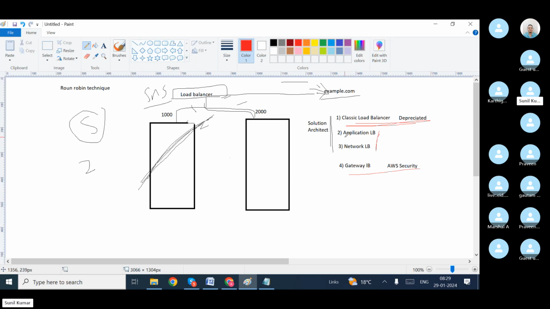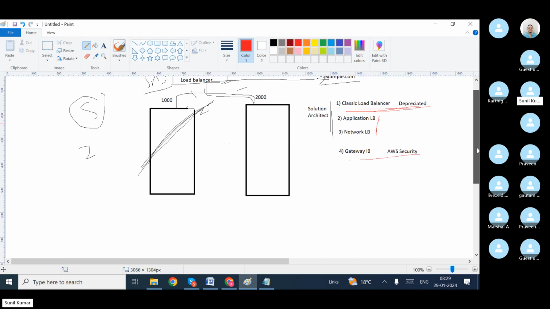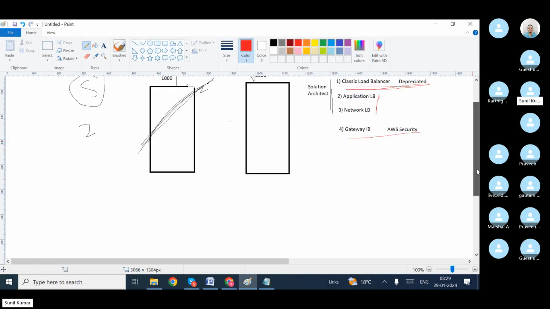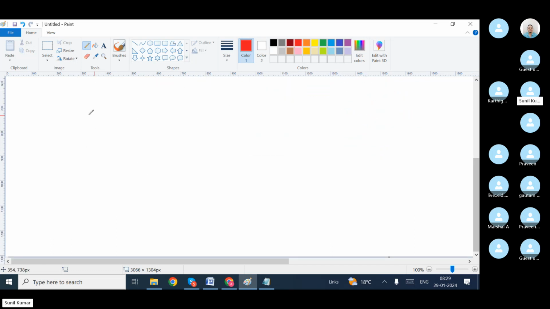So I'll explain today. We'll try to do the application load balancer. I'll show you what the differences are. First we'll go with the classic load balancer.